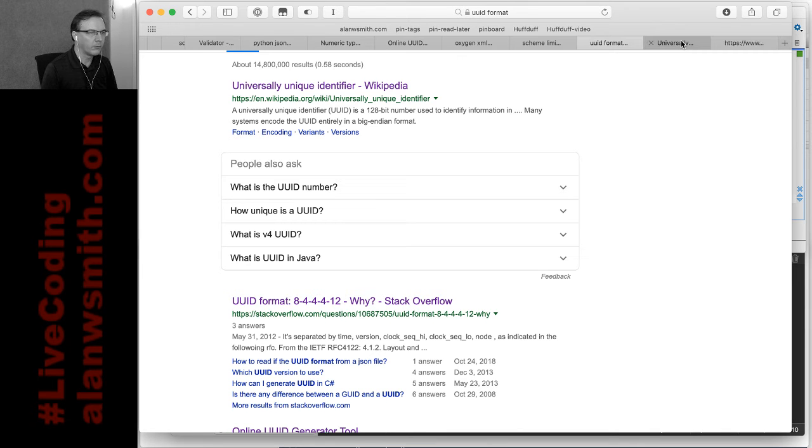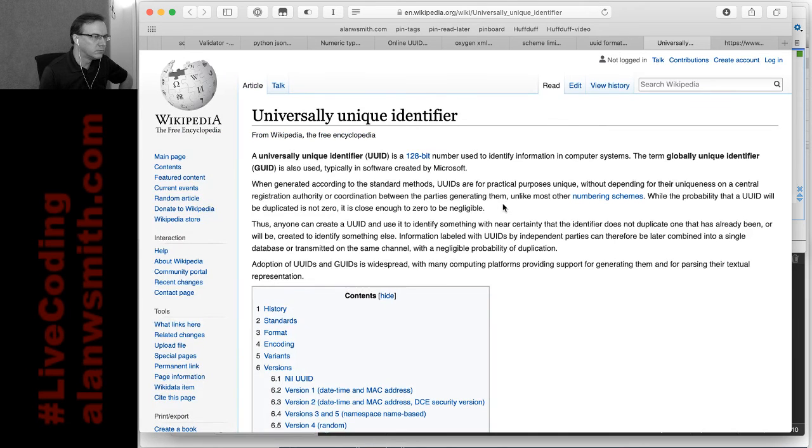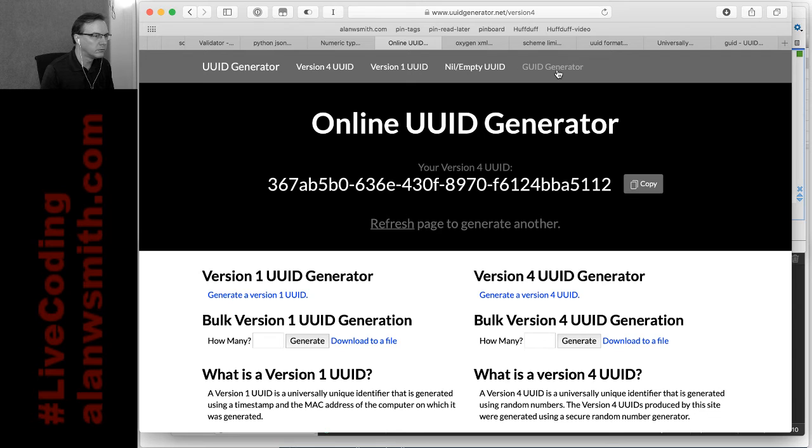Just jump through here for a second. Is Microsoft's different? One, two, three, four, five, six, seven, 8, 4, 4, 4. I'm assuming that's 12.